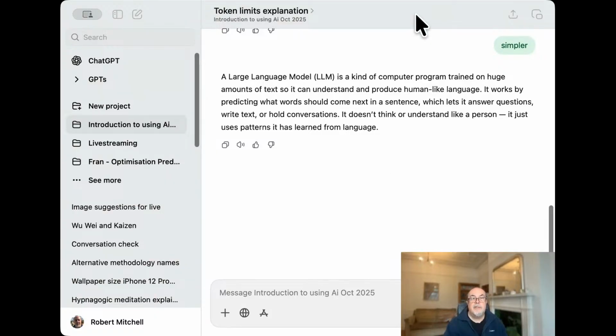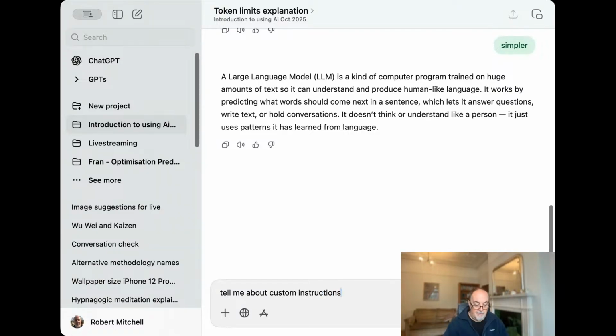Okay, so I'm pretty sure that ChatGPT refers to custom instructions as custom instructions. So let's find out.